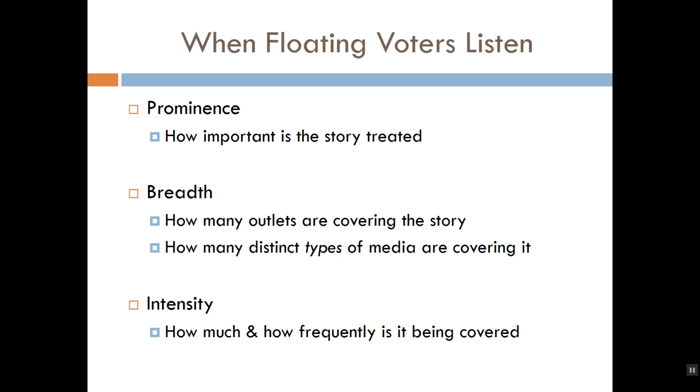Let's start with prominence. Prominence is the extent to which a story or event is treated as though it is important by the media. Remember that when the media engages in agenda setting, it's going to tell us which stories are the most important, which ones we ought to care about, and why. Well, by telling us that a story is more important, the media makes it more likely that that story is going to reach the floating voter. Because if a story seems very important to a large enough number of people, then they're going to share it with their friends on their social media or in day-to-day conversation, or simply by tuning in to the television while a floating voter happens to be in the room.